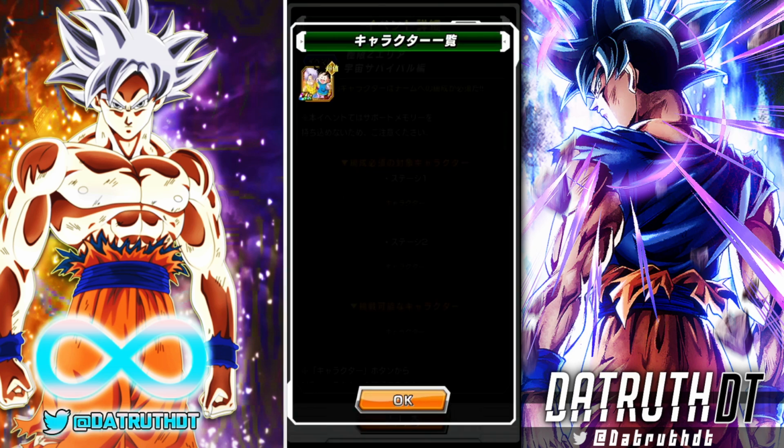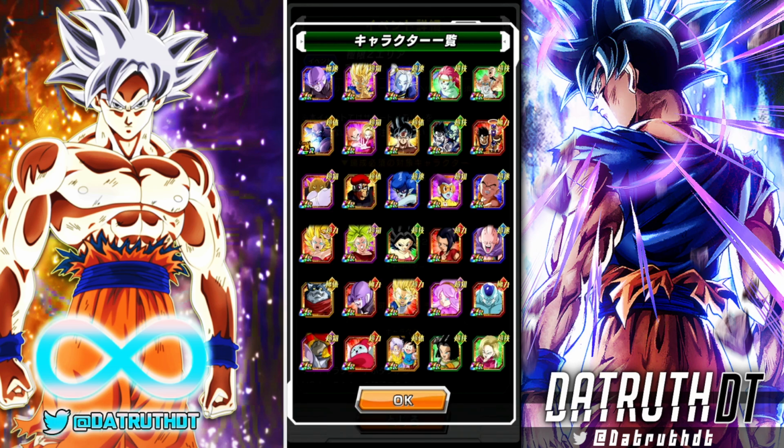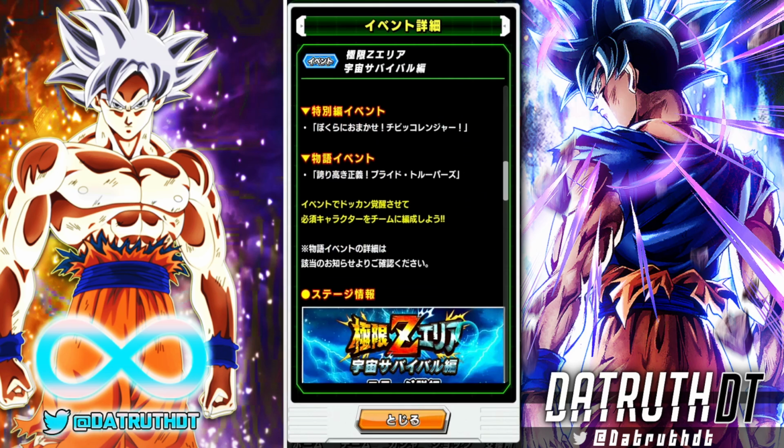So stage 1, we do have to bring Goten, Trunks, and Marron, okay? For stage 2, we do have to bring KAHSERAL and the Pride Troopers. Here are the characters available to us. This is all Universal Survival Saga characters. So we're going to look in a second, but I think Physical UI is going to be the ideal character here because he is a support for Universal Survival Saga and he leads Universal Survival Saga. Many of the characters here are just leading various different categories. So I do think UI is probably going to be who we're going to bring as our lead.